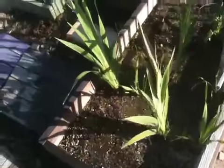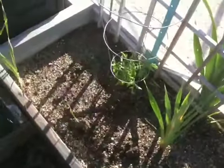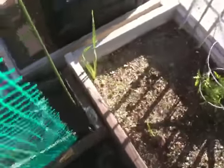Over here where the irises are, we also have one of the tomato plants that was over where the squash was. We transplanted it over here because we figured it would need the extra help. Down here is again where the peppers have been planted. Still nothing quite as yet, but we're keeping an eye out. This was the spot that was ravaged with the earlier planting of the beans, so we're going to cross our fingers and see what happens.